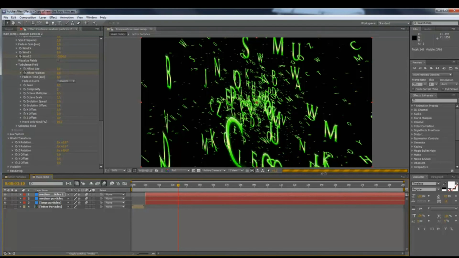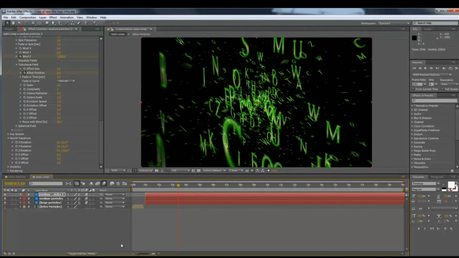As you can see, it's calculating them all, and I'm on a triple core. And then you'd render that out. That's a squeak in my chair. And that's how you get all the particles coming up like that.